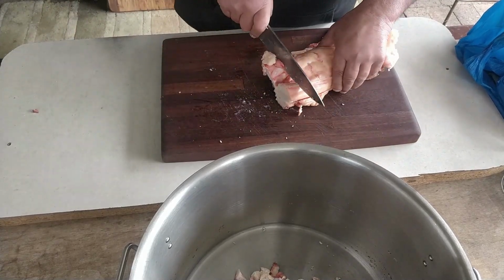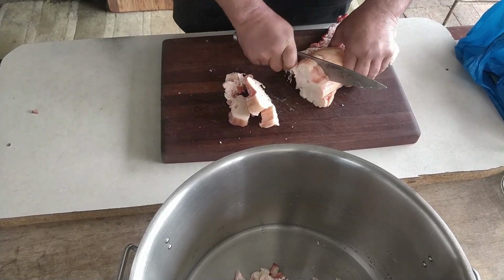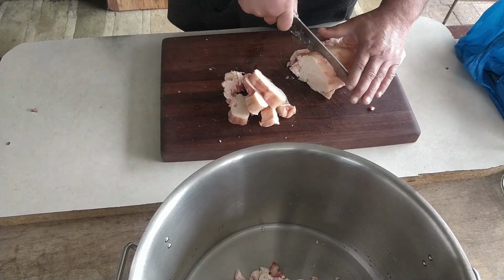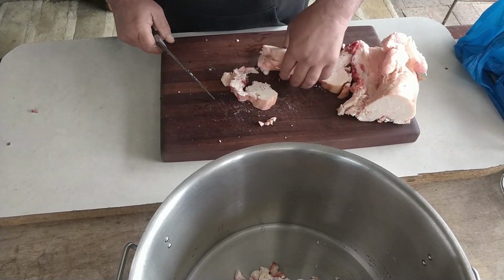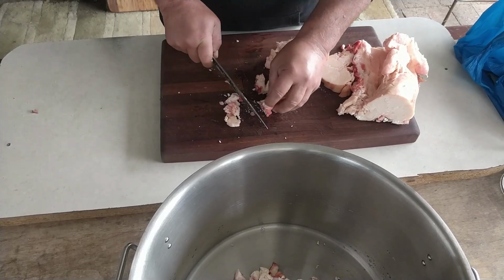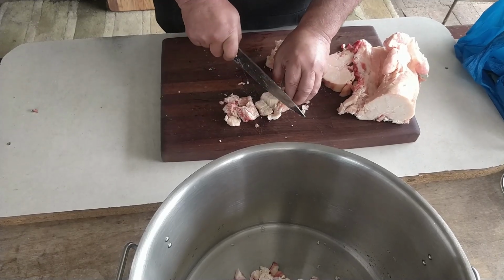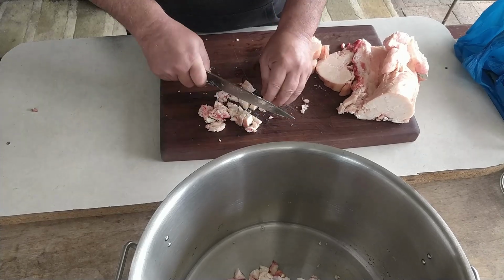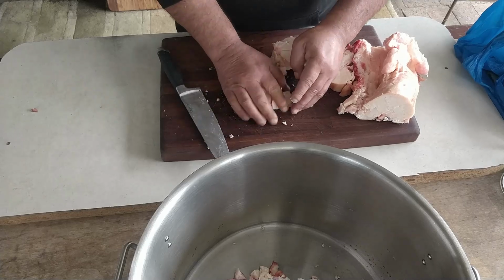But I'll be making some trips periodically to the butcher and stock up. Because this is quite expensive, and look, I really don't care having to render it. I've got gas burners here, and gas is relatively cheap, if you can say that. Anyway, I'll get this all cut up and into the pot, and we'll go from there. You can sort of see the size that I'm doing. I don't think it really matters a lot, but it'll help with the rendering time.